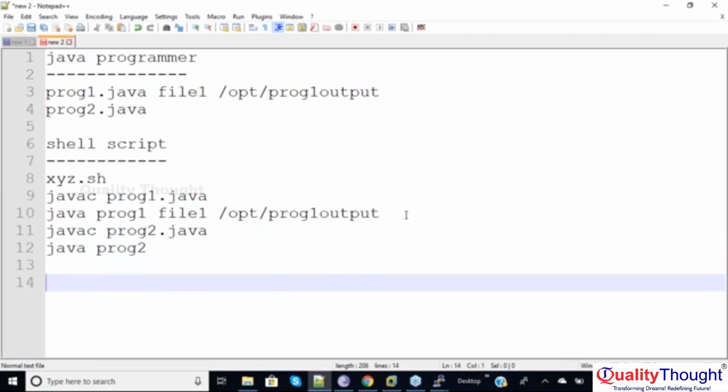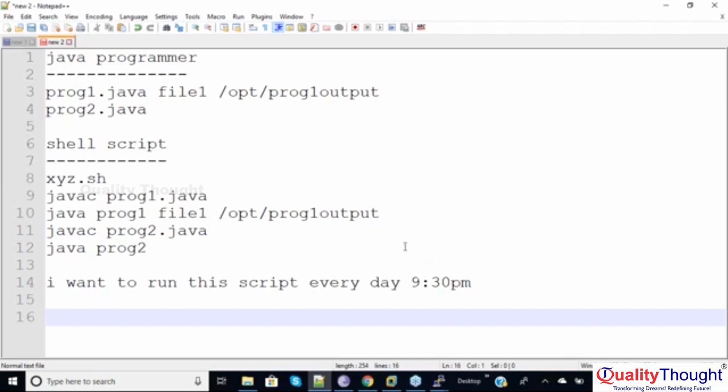I want to run this script every day, at 9:30 p.m. 9:30 p.m. means 12 plus 9, 21, right?